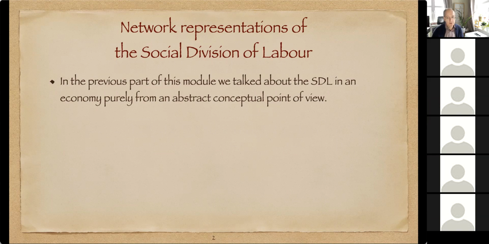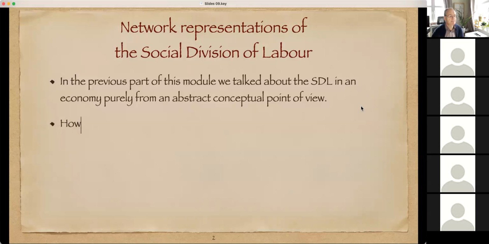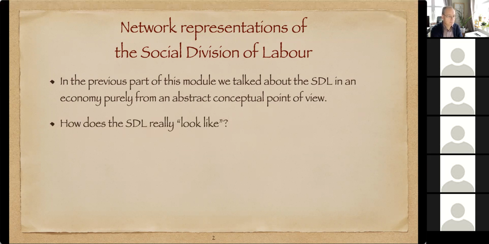You can derive from the network what the building blocks are for the economy, all the commodities that are involved, and all the economic agents, in particular the consumer producers. So that is the main aim for today, to introduce that perspective. And what I will do is talk a little bit, first of all, about this representation. Is a network representation a good one for a social division of labor?